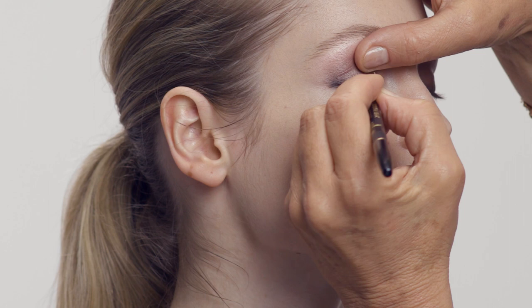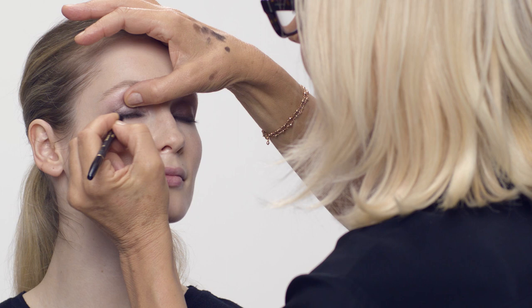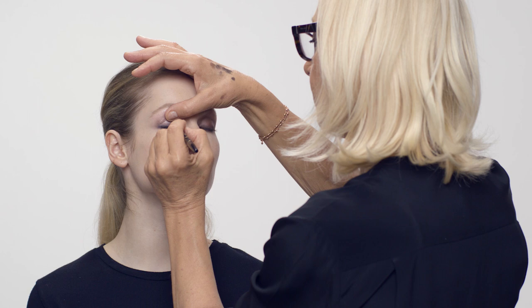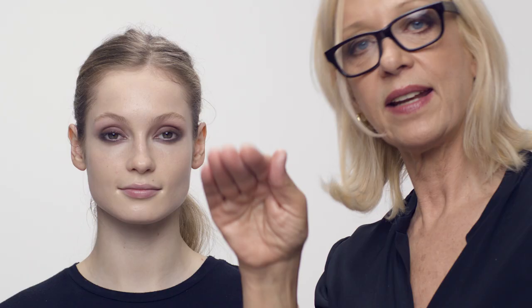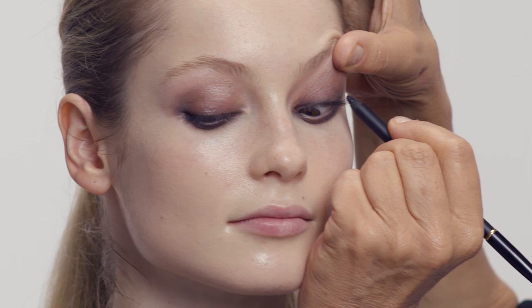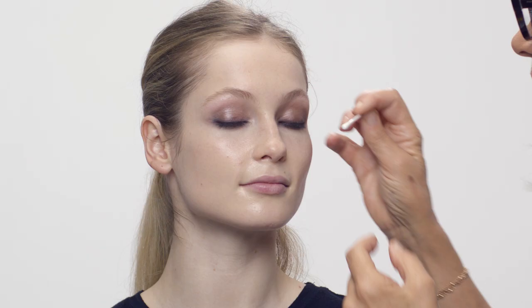I'm going to use a pencil along the roots of the lashes on top — just literally in the roots of the lashes. Please note I'm not creating any line; I'm just giving more depth and punch to the eye. You can see there's no line but it's really had an effect. I'm going straight back into the outside corner, giving it a tiny bit of length without making it look like liner. I still want a smoky soft eye rather than a liner eye. Just going to blend a tiny bit with a Q-tip to soften it.